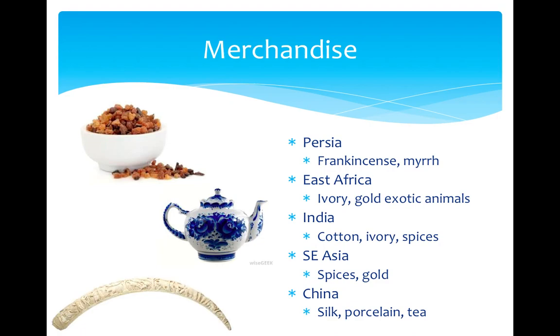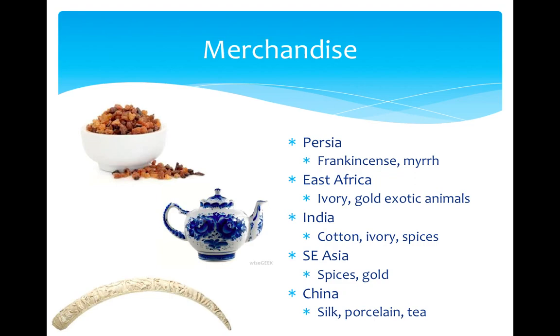And so from Persia or the Middle East, you have frankincense and myrrh. You'll also have the dyes and dried fruits that we saw on the Silk Road previously. And if you're wondering what myrrh is, it's this stuff in the bowl here. It's an incense that you can burn. Makes things smell kind of nice. East Africa, you get ivory, gold, and exotic animal pelts that are traded along this. Along with that, some exotic woods as well, because you can actually carry lots of wood on a boat to India or to East Asia. India, again, cotton, ivory as well, since they have elephants, and their spices.